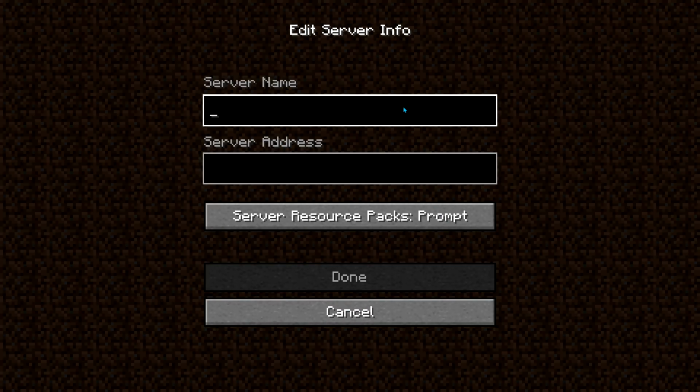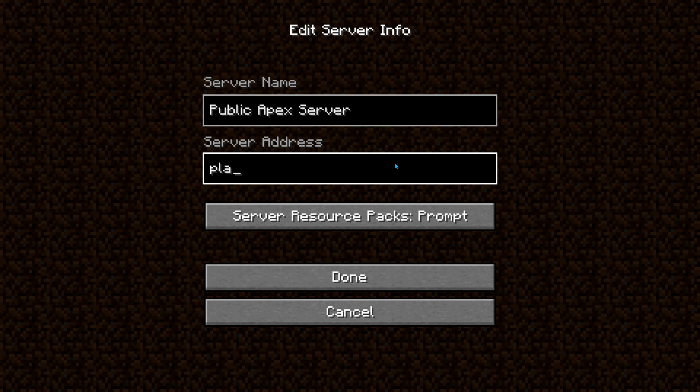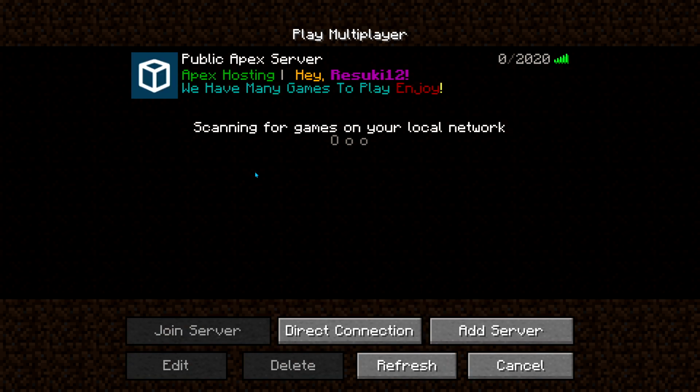The other option is essentially the same thing, and that is called Add Server, and this one is different because you get to save this in case you're going to play on this server a lot. So go ahead and type in the server name, and I'll type in public Apex server, since that's what we're connecting to, and then put in that same server IP in the server address slot, and then all you're going to need to do is click Done once you're done with that.